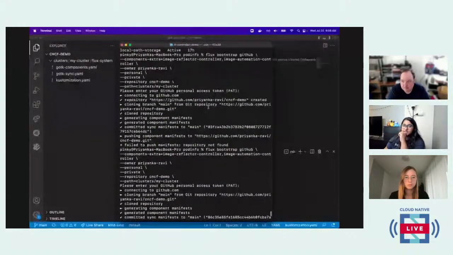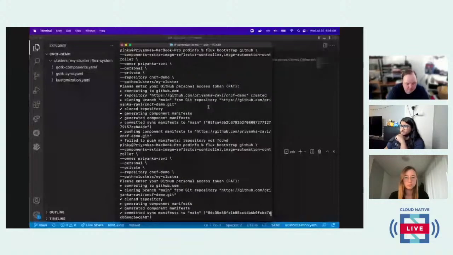Flux has a CLI, and it's really awesome, super user friendly, very helpful as well. If you need hints, you just do a help command for any of the subcommands. It gives you exactly what the command is going to do, and it also gives you suggestions for any flags. It has examples too, which is awesome.